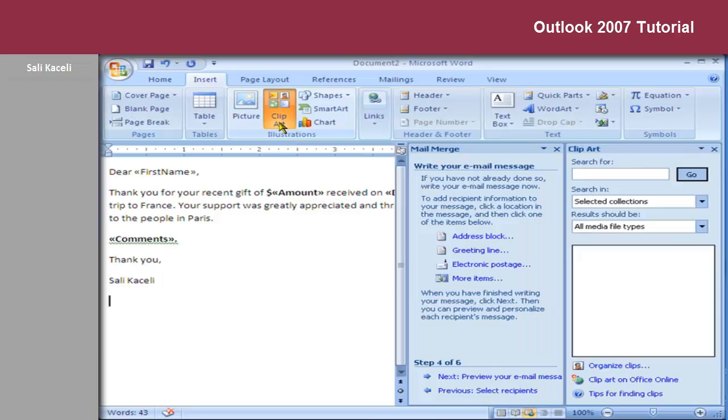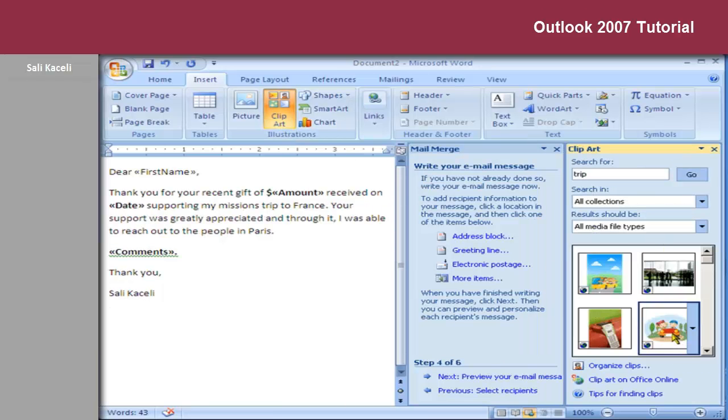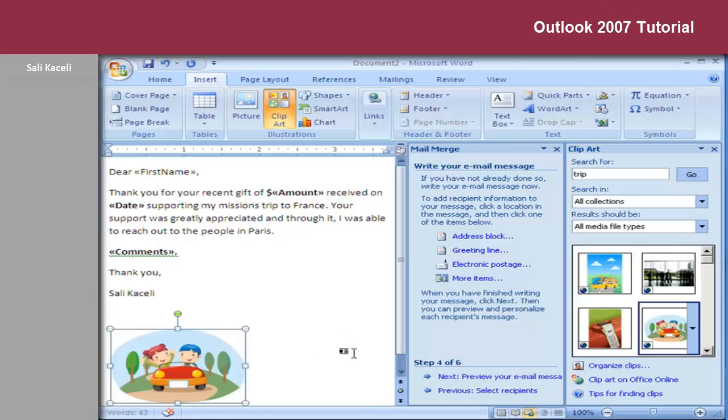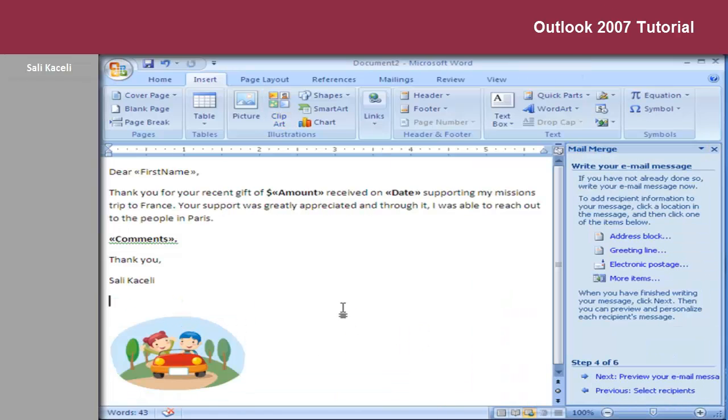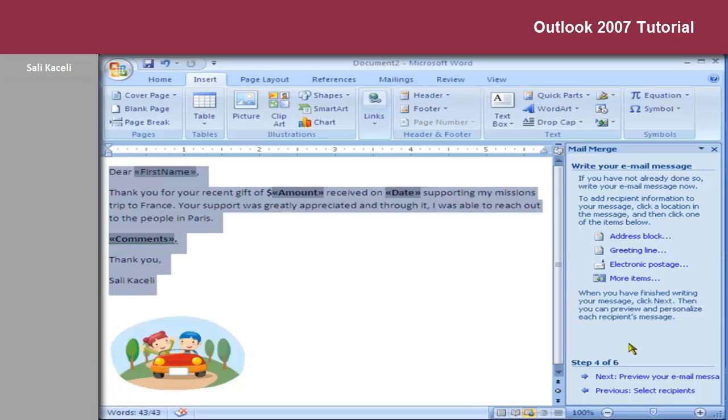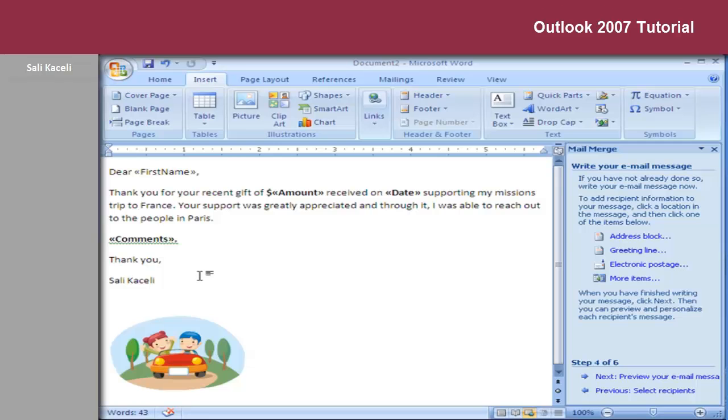So let's say I go to clip art here. At this point we are basically done with our email. We have the different fields, and we also have a picture that will be sent to every recipient.